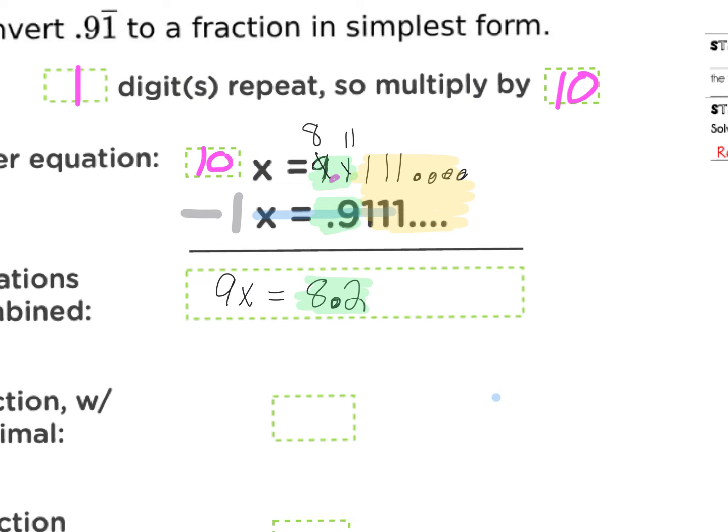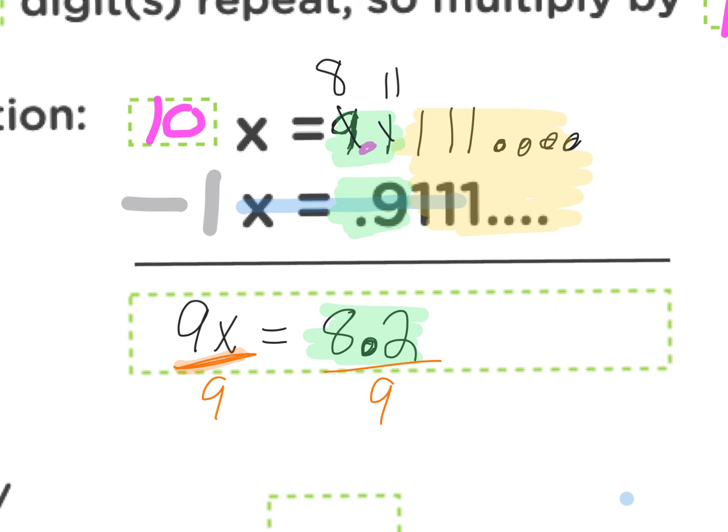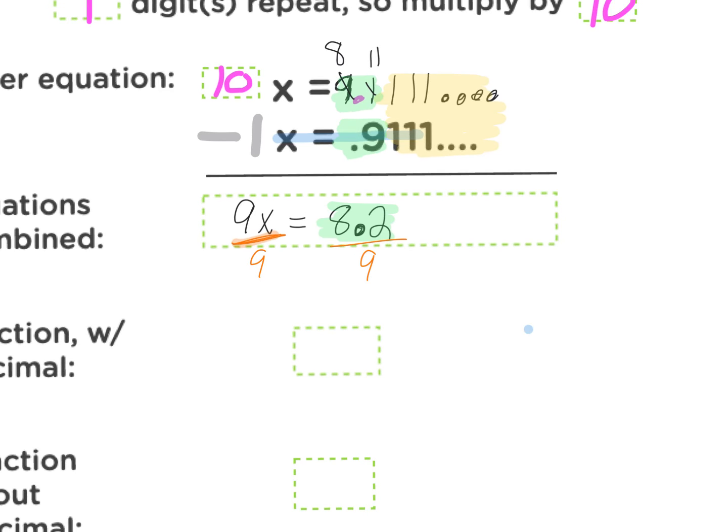So now we finally have something we can turn into a fraction, because we know that to cancel out that 9, what is going to be the inverse of that 9? How are we going to cancel it out? We're going to divide, and it just so happens that division is a fraction. Okay? So now we've got the equation. X is equal to, well, what is the fraction without us having simplified or done anything yet? It's going to be 8.2 over 9.